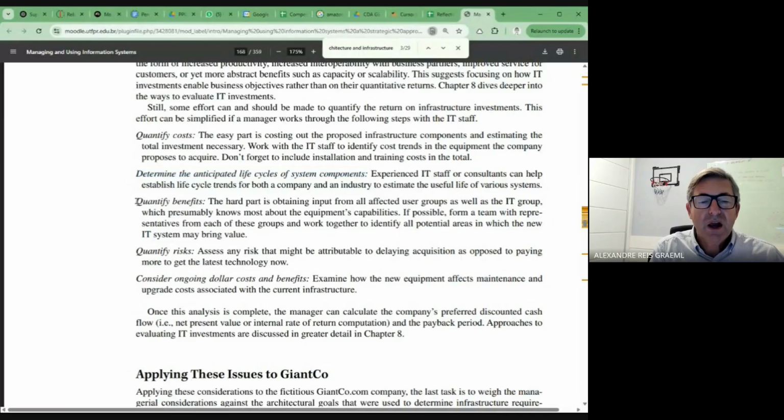Quantifying the benefits. So notice that we quantify the costs, and then we also quantify the benefits, and quantify the risks involved, and there is a lot of risks. This is not what we'll be talking about in chapter 7. There it's just security. But governance, for example, that we have already discussed to some extent, is basically about managing risks involved and considering the cost-benefits relationship to decide if the decisions are wise to be taken.